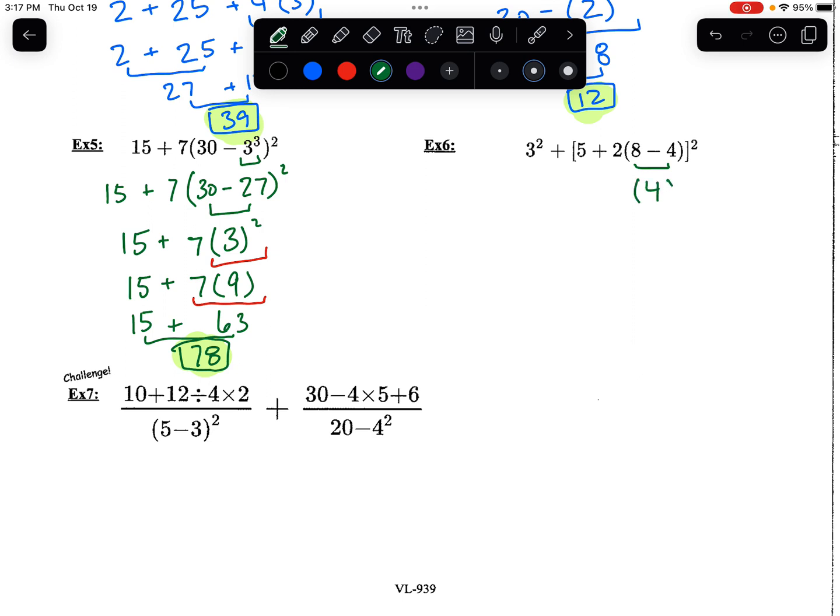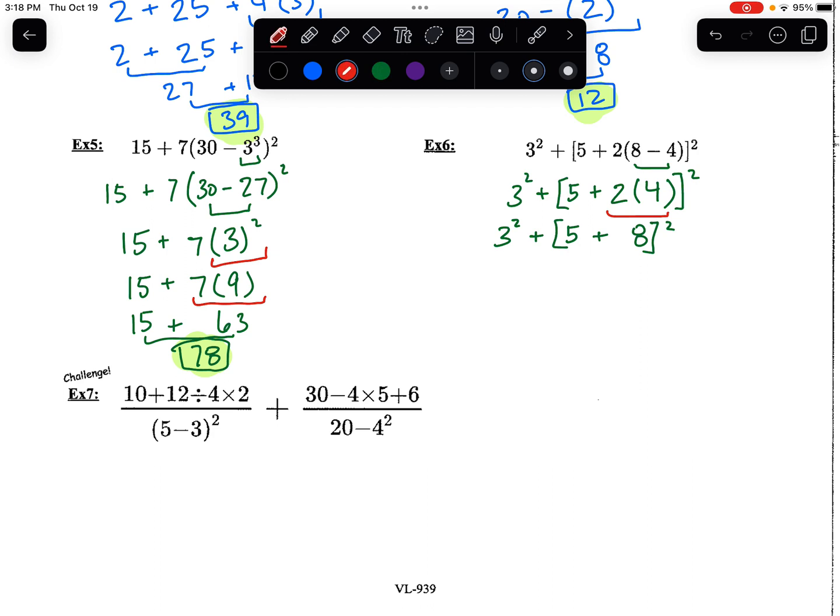Let's go ahead and bring down the parentheses because it'll never hurt if we do. Bring down the 2, the plus, the 5. Bring down the brackets as well. The second power, the plus, and the 3, and the second power right there. Yeah, it's kind of big, so let's try that again. Okay, so inside this bracket, we have 5 plus 2 times 4, and 2 times 4 takes priority. So we're going to do that next. 2 times 4 is 8. Bring down the plus, the 5, the brackets, the second power, the plus, the 3, and that second power.